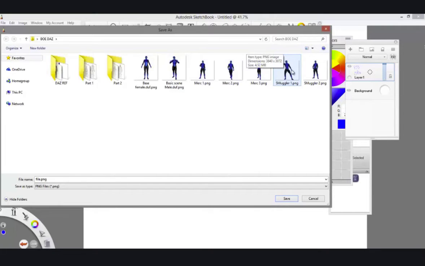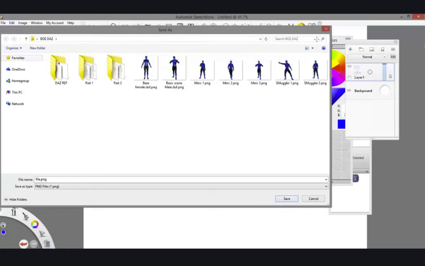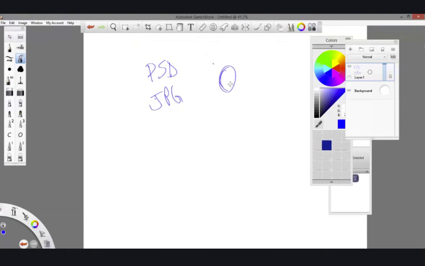PNG files, when you save them, more often they don't have any background information. So you can see the little silhouettes up here that I looked at in Daz Studio. The silhouettes are not going to have any background information in them. So when you save your document, and let's say that you drew a figure, and maybe you want to take it over into Photoshop, and you don't feel like removing the back portion of it, if you save it as a PNG file, and that's how I use that.